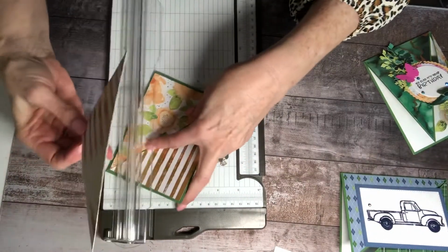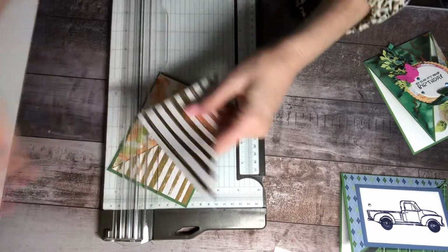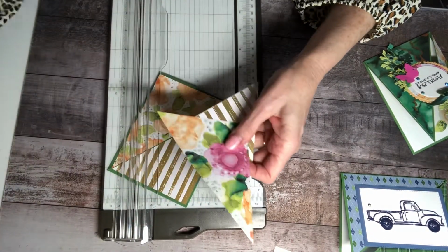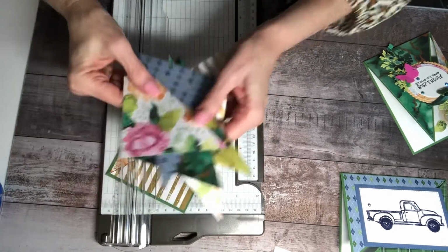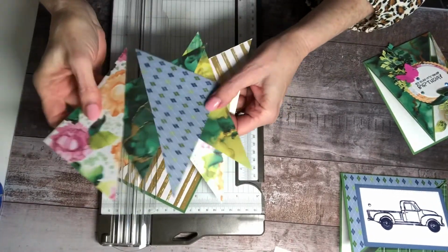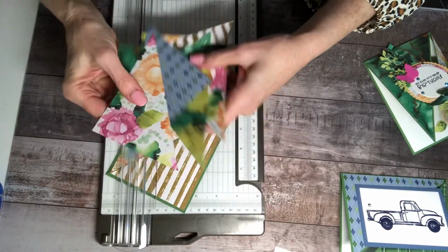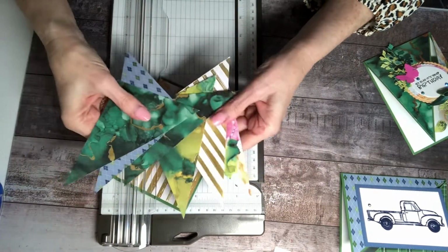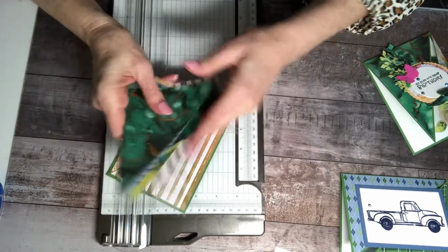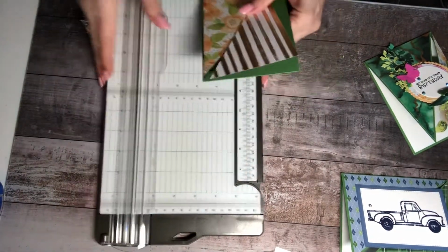But if you forget and don't line it up and don't change the directions of your cut, all right, prepare to laugh. I have to show this to you. Look at all my one-directional triangles. What? I know, until I figured it out. These are my trials and errors. So I want you to have it flawless and make 2 cards right off the bat instead of making all my little baby mistakes.